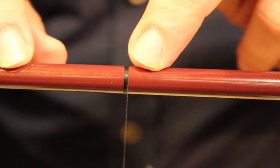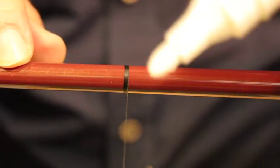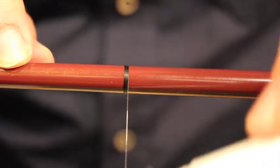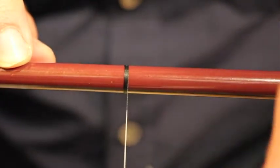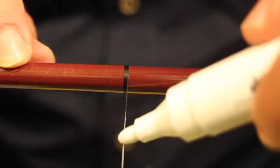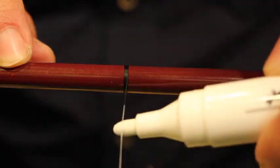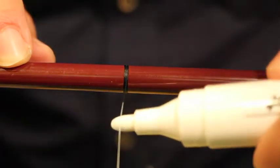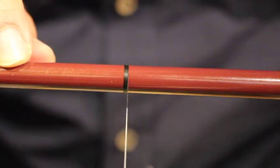So as you can see, I've got the wrap started here, and I'm going to take this marker now, and I'm going to color part of the silk in front of it between the blank and my tensioner. I'm just going over it a few times. The nice thing with this marker is that it has a nice soft felt tip, so the silk settles into it a little bit, so you get really good saturation of the thread.